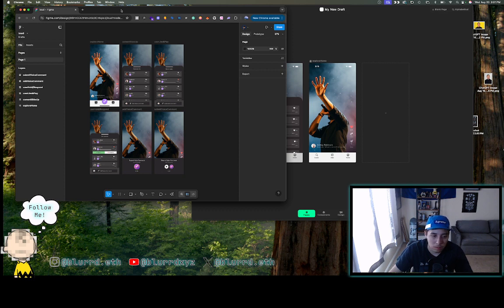Okay, and then what is the spacing between these? 27. Probably going to be a little higher than that, so we'll probably make it for the sake here. There we go. Seems about right.